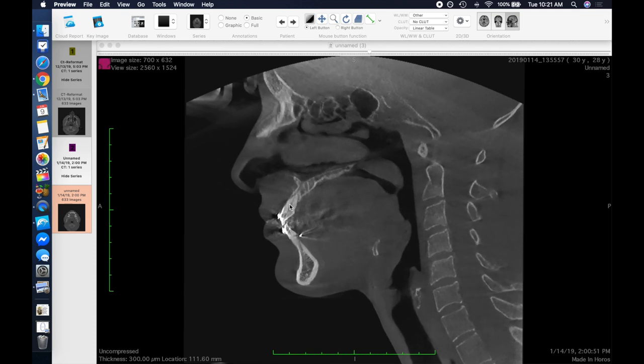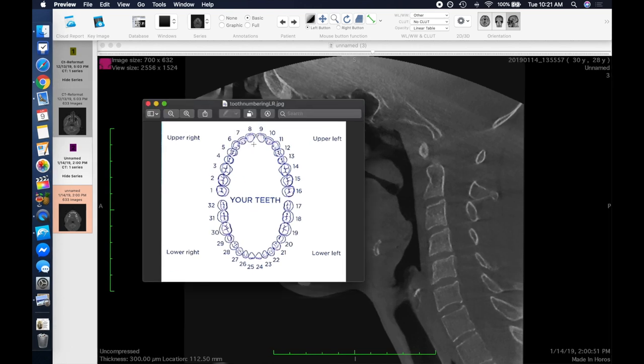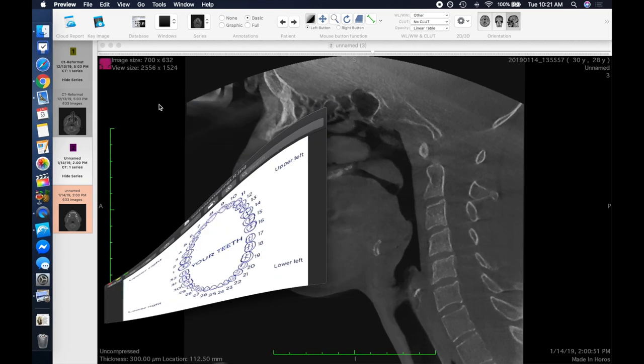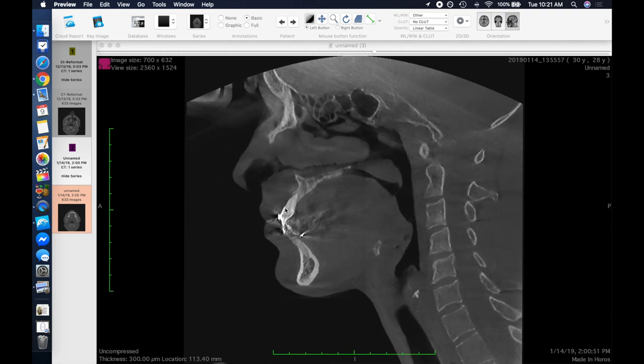Let's proceed to the next tooth. This is tooth number 8, the upper right front tooth. And again, where before AGGA we had alveolar bone coming all the way down the front of the root, here we have just a sliver of alveolar bone up at the tip of the root. Mostly, though, the tooth is completely out of bone. Either the bone has resorbed or the tooth has been pushed through the bone. Whatever it was, there's almost no bone left on the front side of the root of this tooth.